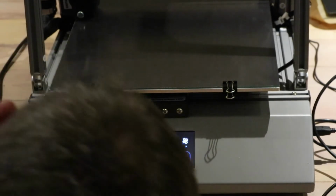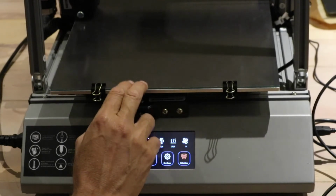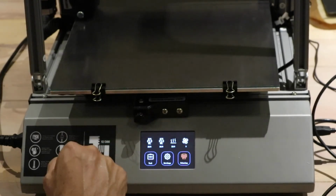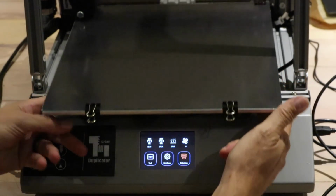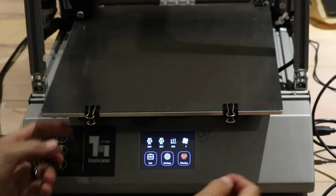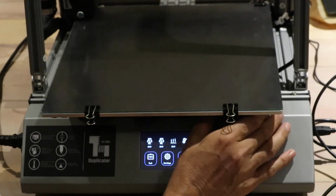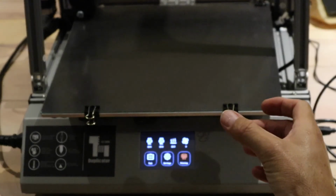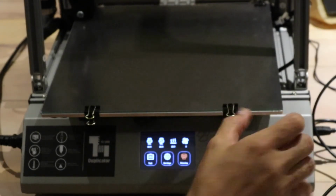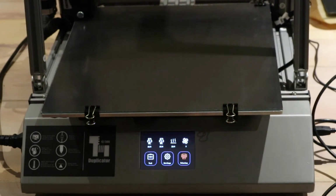So for the bed leveling, obviously the glass is way thicker than what that metal piece is that came with the printer. So I turned all of the knobs at the bottom over here until they locked. The bed is all the way down. This one has got some really big knobs to turn here, which makes it really easy to adjust. Clockwise will lower the bed, anti-clockwise, as I'm sitting right now, will raise the bed.